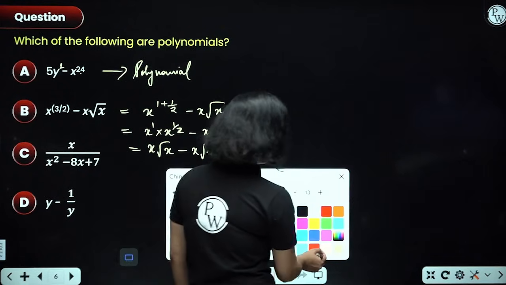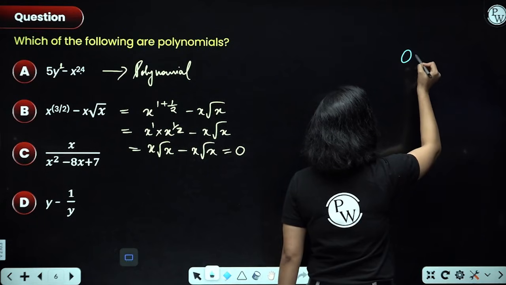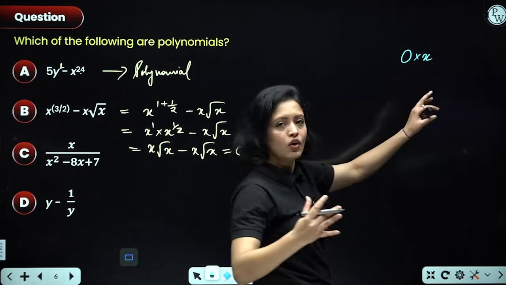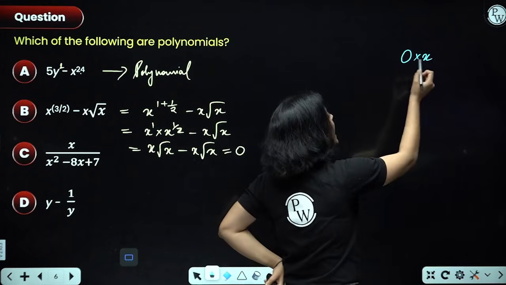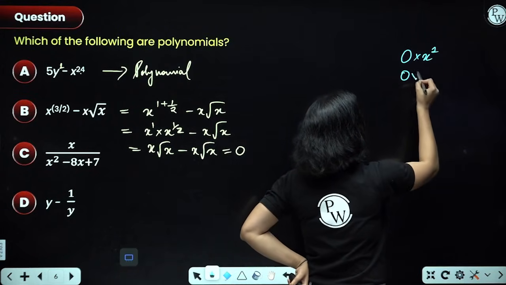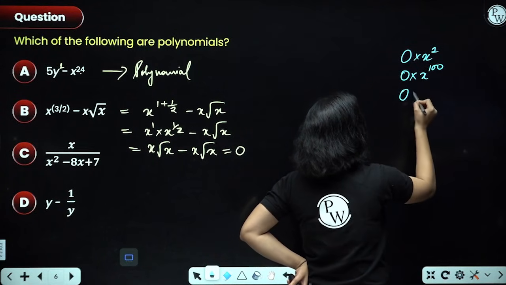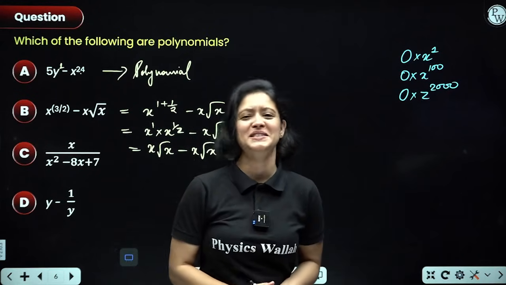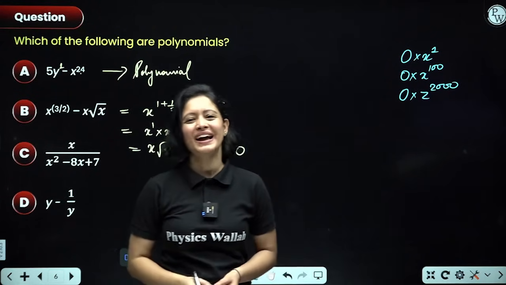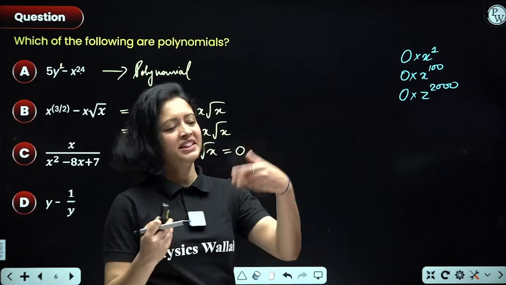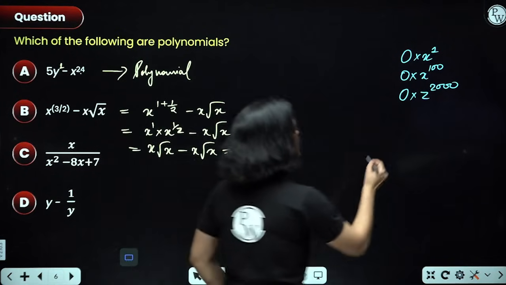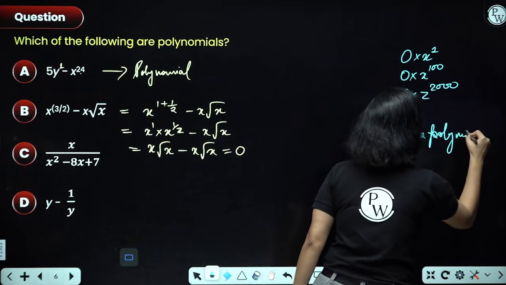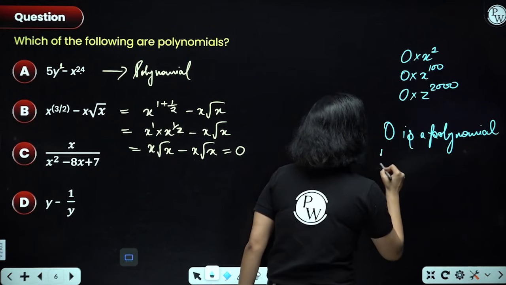So see, as I told you about any constant, if you have any constant, you can always write it as any variable raised to power 0. Now for 0, we have a special case. We can write it as any variable raised to any power, because 0 multiplied with anything is 0. So yes, we can write 0 multiplied with any variable with any power. So yes, 0 is a polynomial. In fact, it is such a special polynomial that it gets a special name.